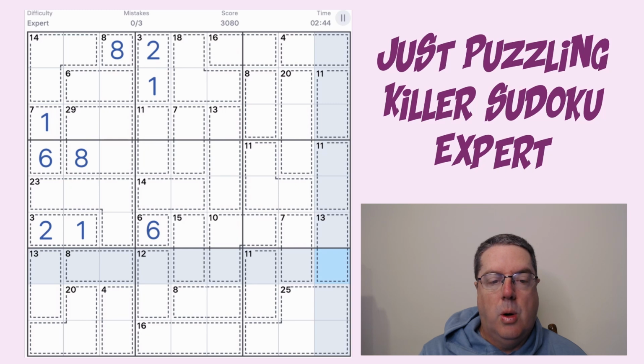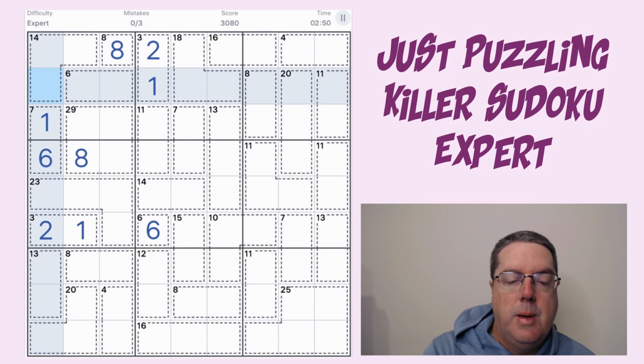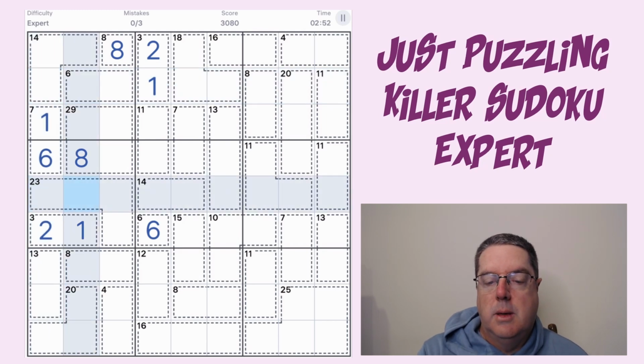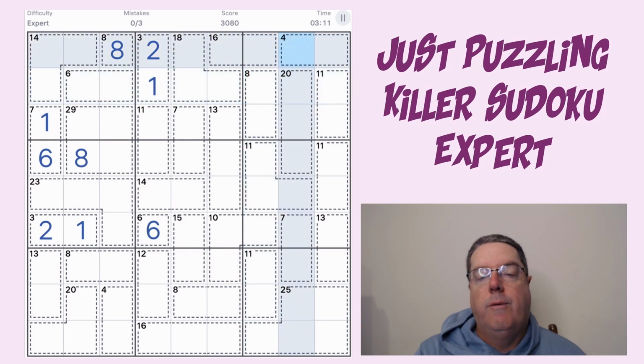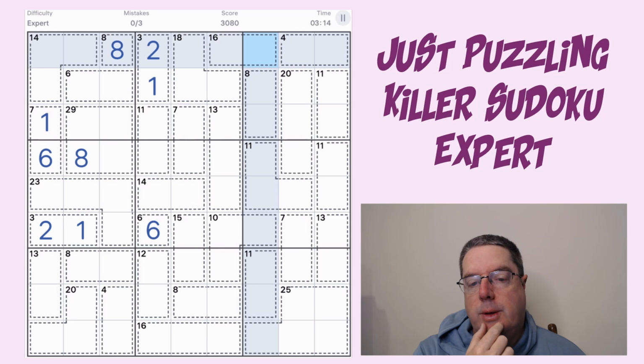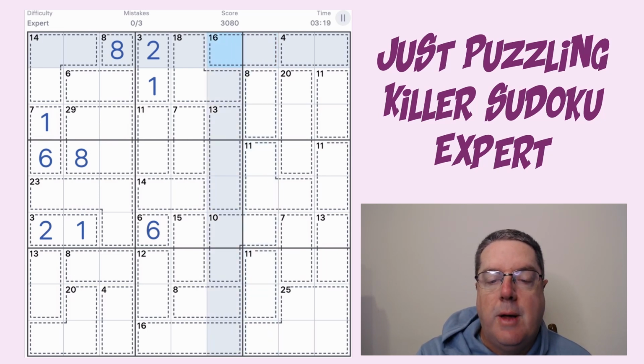Alright, so what else have we got? 1 and 3. So up here must be the 3, and 3 must be there. So I know that's 9 and 7, so what could that be? So 11 plus 8 is 19, plus 20 is 39, plus 4 is 43, plus 16 is 59. So that's going to be a 14. So this could be 7 and 7 or 9 and 5.